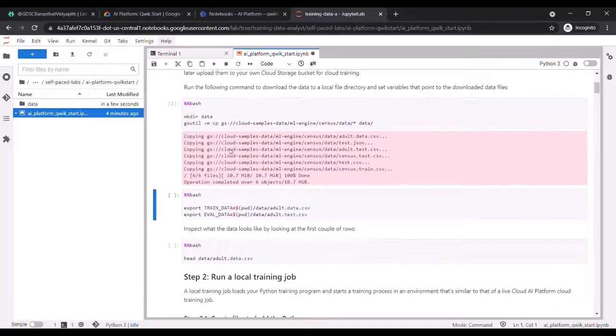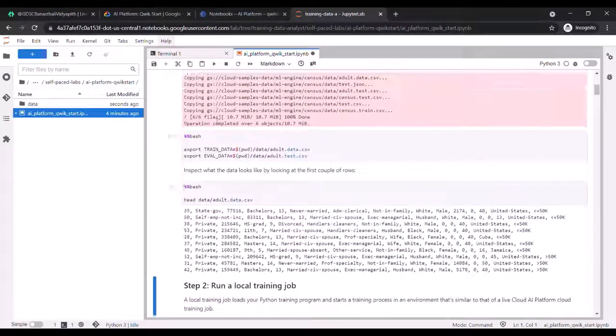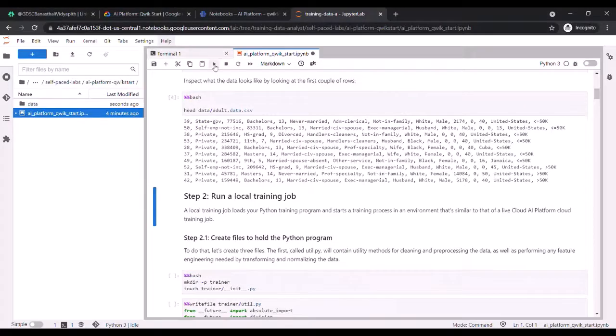You see that it's saying copying. So we need to wait for some time and then we can click on the next. Let this happen, let it give some output, and then we can move further. We'll click on run again. Okay, the output is here. That means we are doing it correctly. If the output is not here, you need to go back to the previous step and run it again.